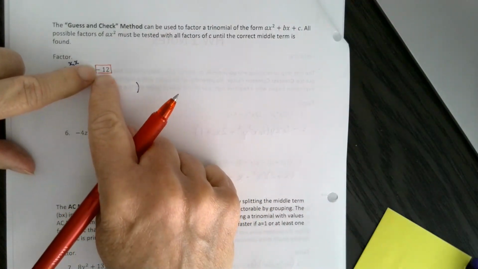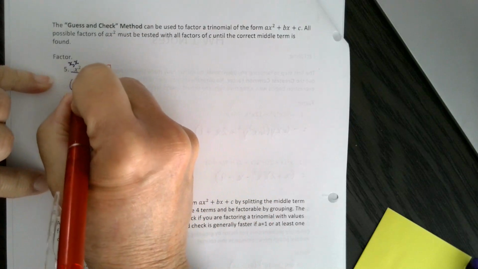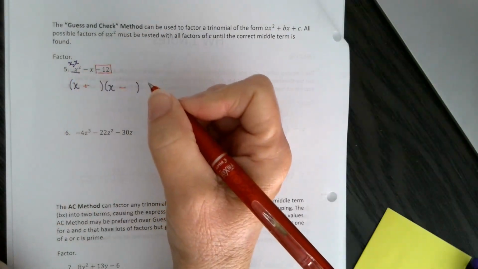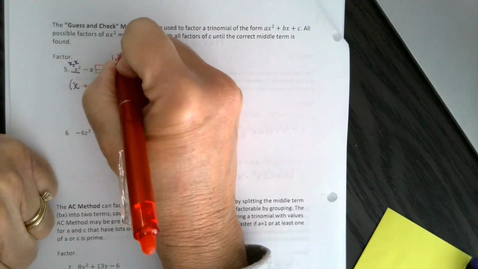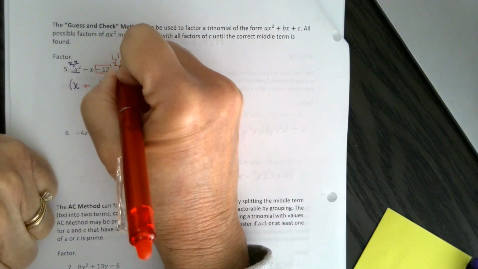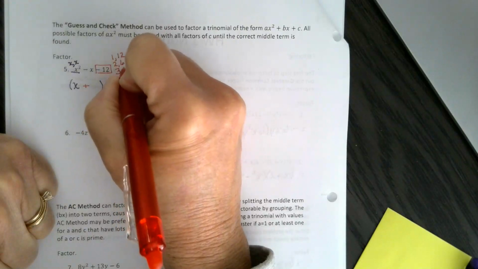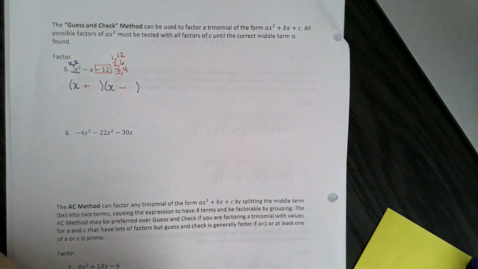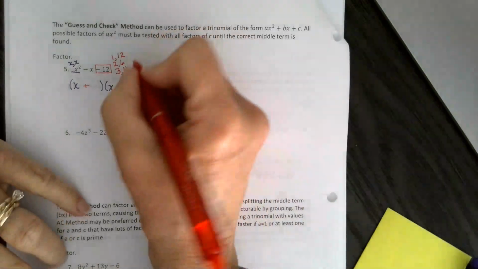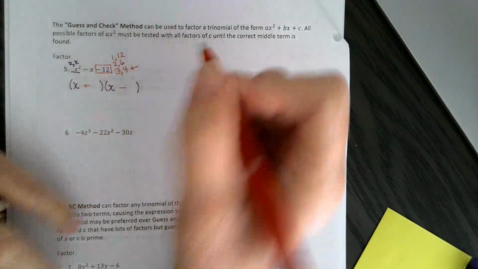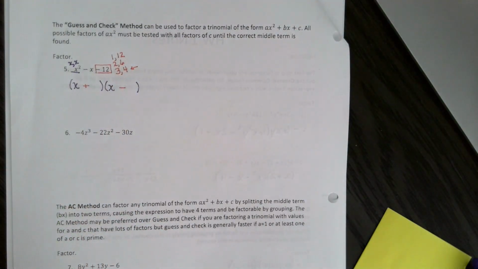Because this is negative, one has to be a positive and one has to be a negative. All right, so you have 1 and 12, 2 and 6 gives us 12, and 3 and 4. And again, one is negative. So now I'm just going to plug things in. I will tell you right now, I already know what the answer is going to be, depending on where it's placed, because I've practiced this so much. And you would too if you practice this all the time.